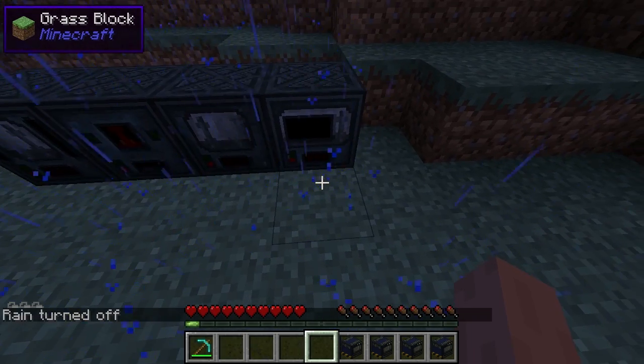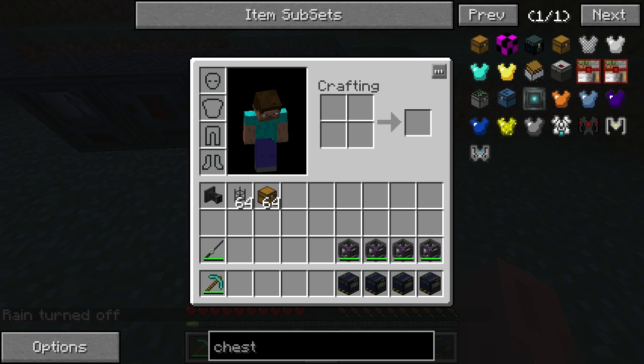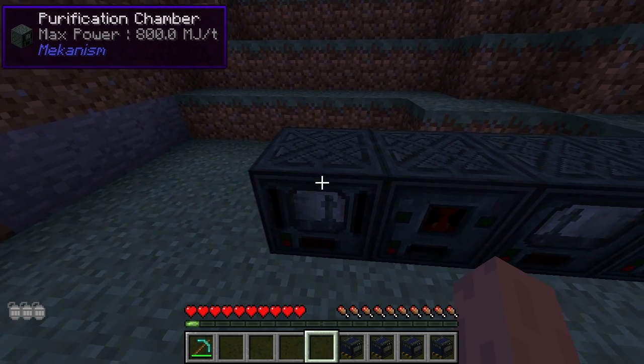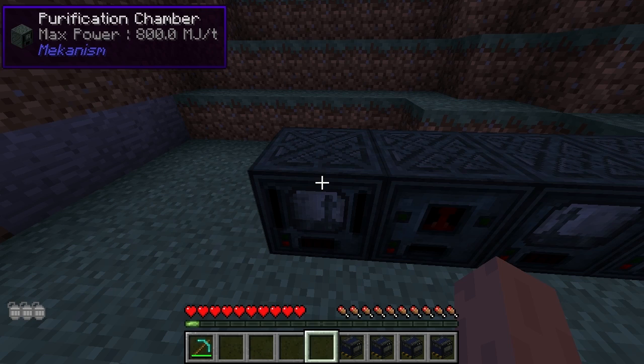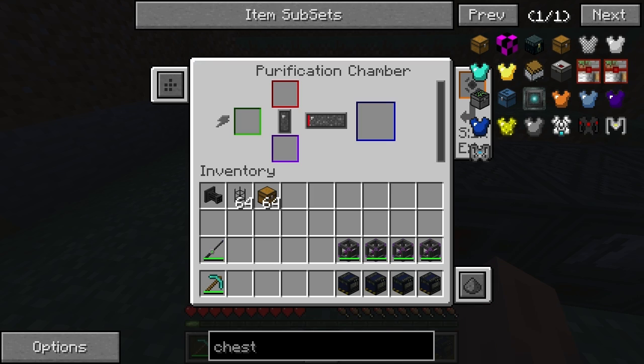Okay, so what I've got here is a selection of factories. These are elite factories, which are the best factories. And essentially they're very, very similar to the block itself. They're kind of just upgrades of each of these blocks, the different factories. What they do is they allow multiple processes to happen simultaneously: three for a basic one, five for an advanced one, and seven for an elite one.